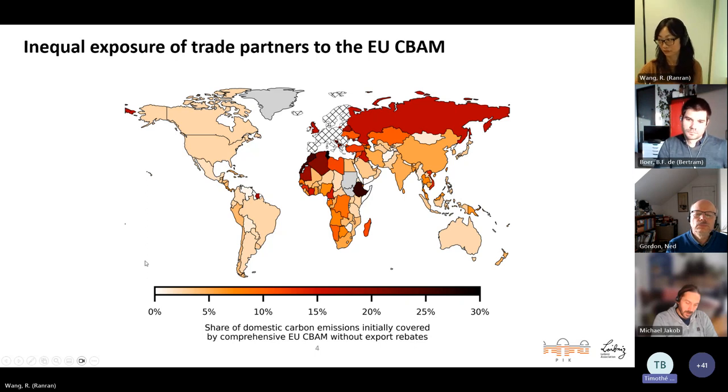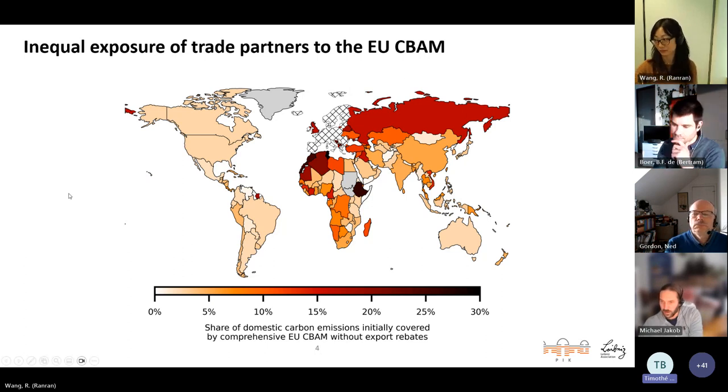With this perspective, when we first saw this map, we were quite surprised, because we would expect that the major polluters, for instance the US, or the major trade partners of the EU would be the most pressured by the CBAM. But we actually find that a lot of low and middle income countries, especially Northern Africa, are very much exposed to the CBAM. The reason is that even though these countries are not huge trade partners for Europe, nor huge polluters, a lot of the emissions they create are caused by production sold to the EU. And so these countries would be strongly pressured by the CBAM.